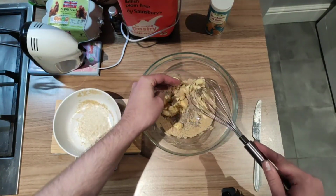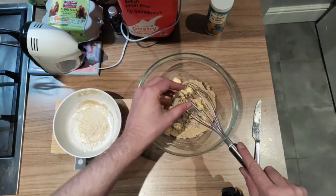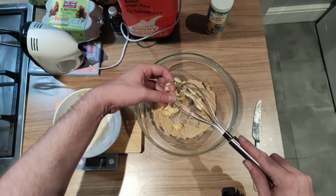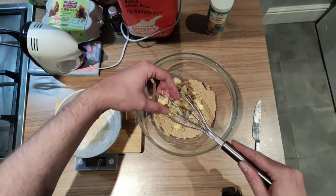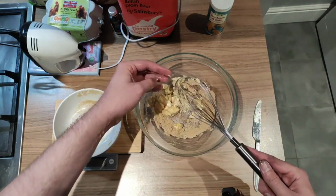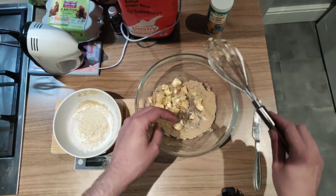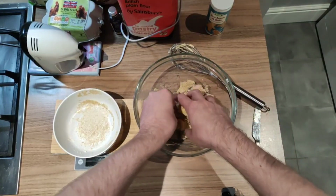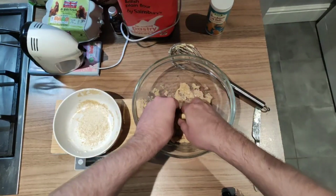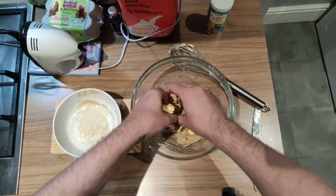Okay. It said cream it together. Well, it says that I will add egg in a minute. I need to add egg, I need to add flour, I need to add chocolate, because it's going to be chocolate chip cookies, right? We're just going with the fingertips and just mush it all together. Right, like this.